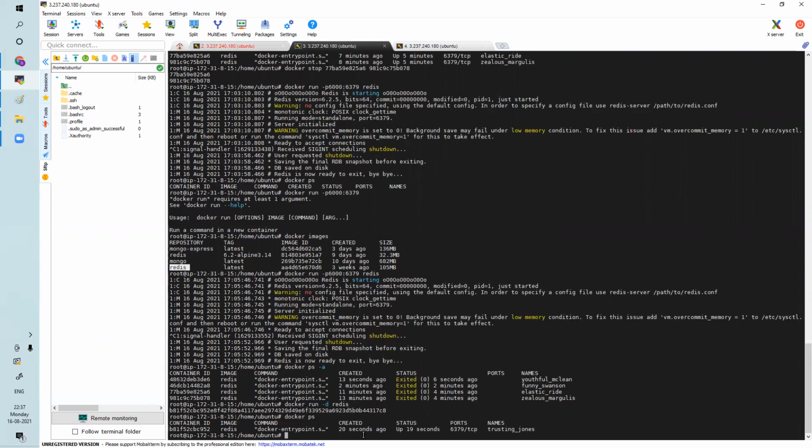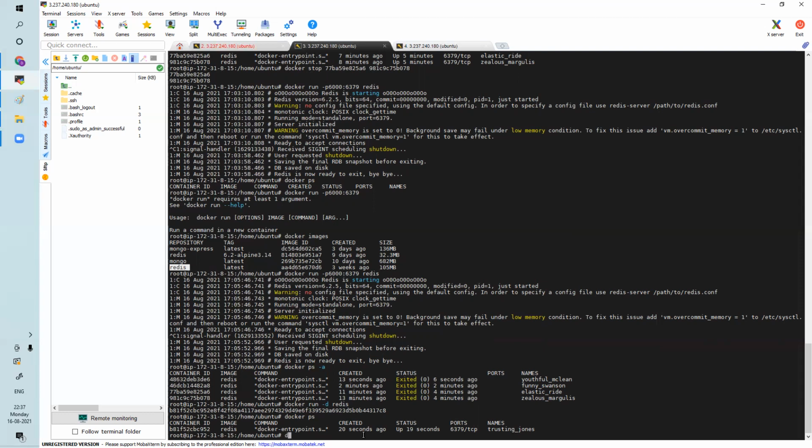Let's check for another one. So what I need to do, okay, port forwarding is not working.